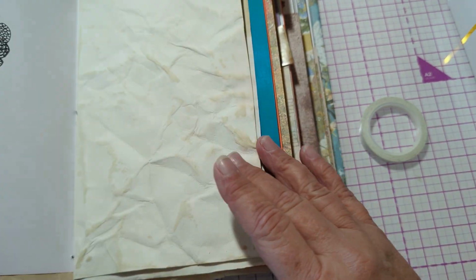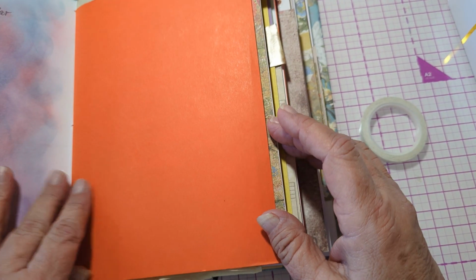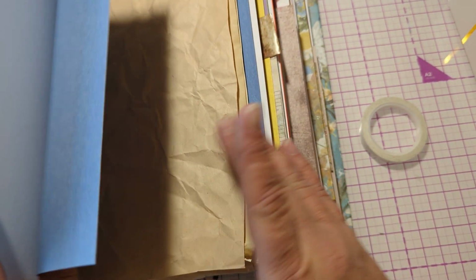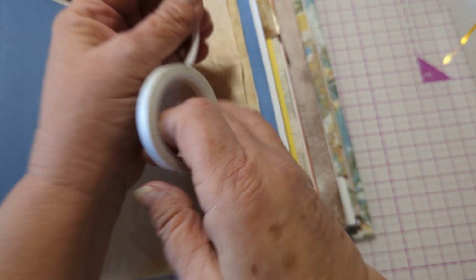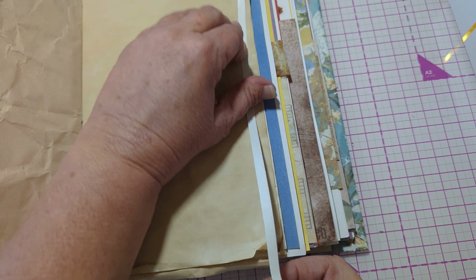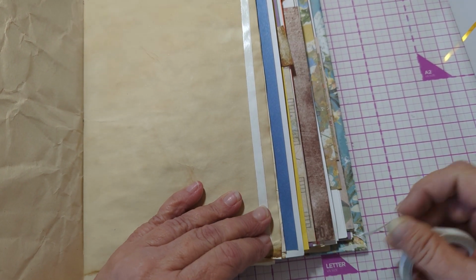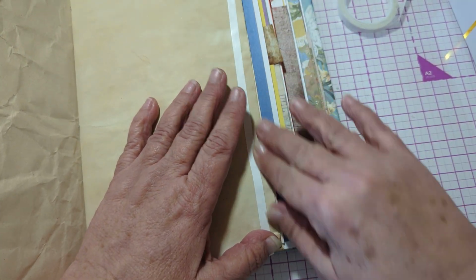So I just want to get some gold on here somewhere. Little pockets. We got little pockets. Big pockets. Let me think. Because it's really a quick process, right? I mean, it really is. I'm just going to put some, let me do the next page, just because I'm needing to burnish the tape down to get it to release, and that didn't go all the way. Well, it didn't have firm underneath it all the way, let me put it that way. Okay, and I'm not worried about it being perfect or anything like that. I just thought, let's get some gold on here and some of the foil.